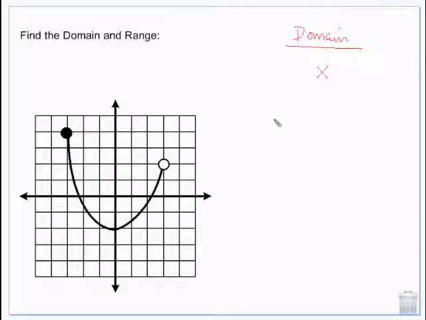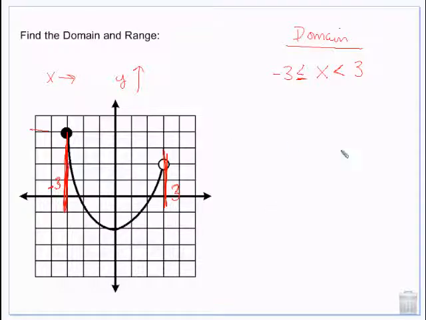So I'm going to write my x down, and my y. x's, you go this way. Y's, we start at the bottom and go up. Okay, so x, we're going to come across here. Here's my smallest x. So 1, 2, 3. That's negative 3. And then my last x comes here. 1, 2, 3. That's positive 3. Closed circle. So I have negative 3, closed circle, x, open circle 3.